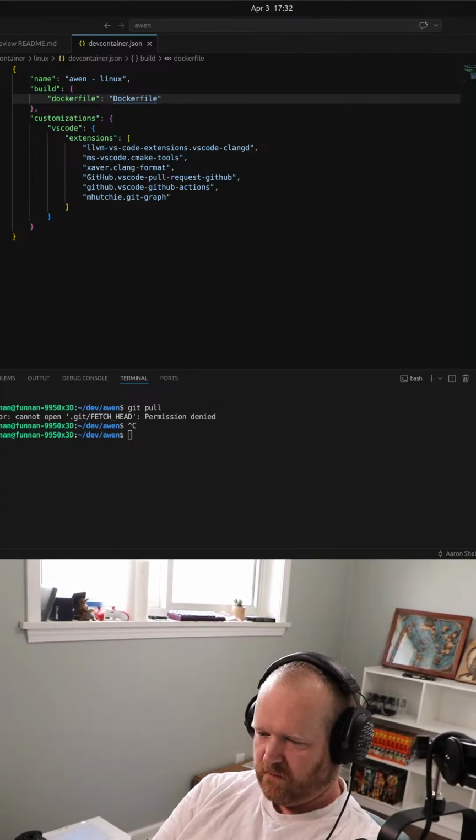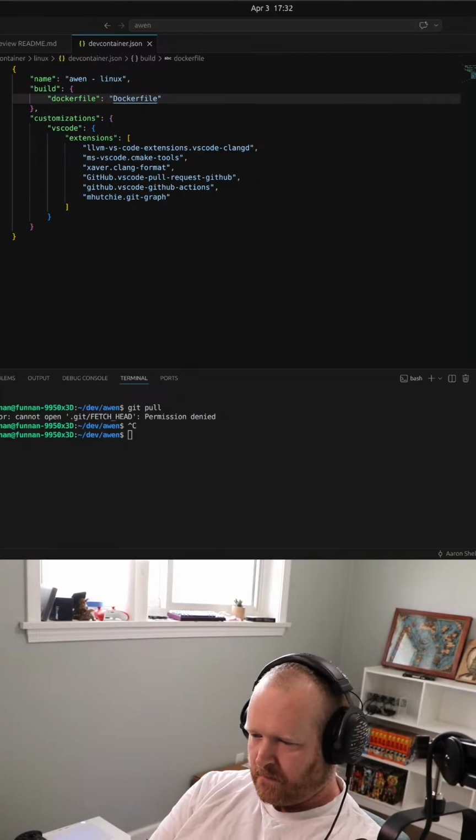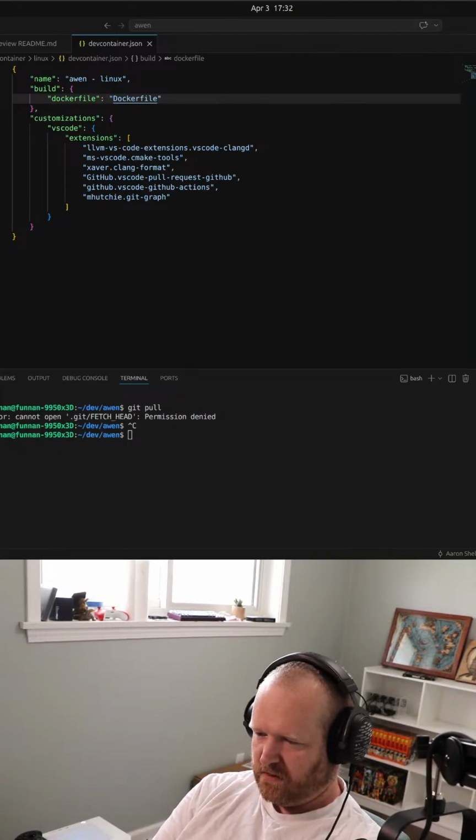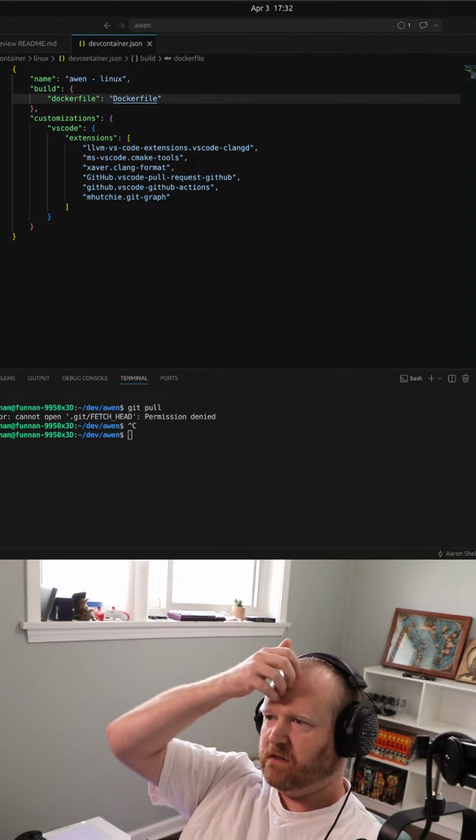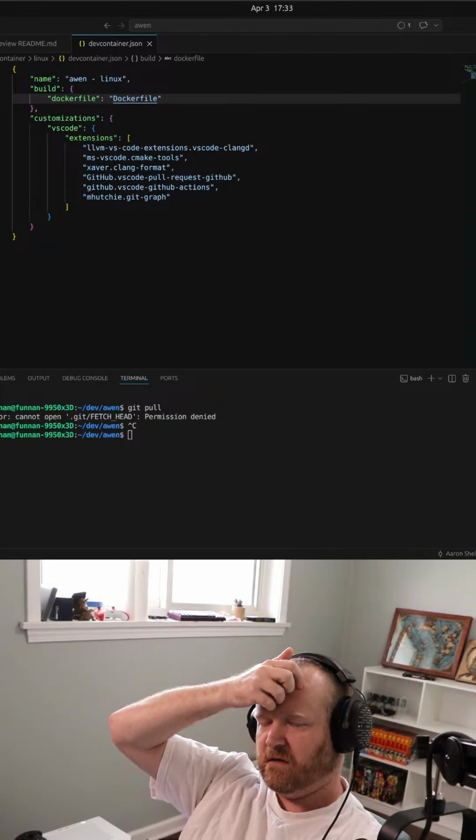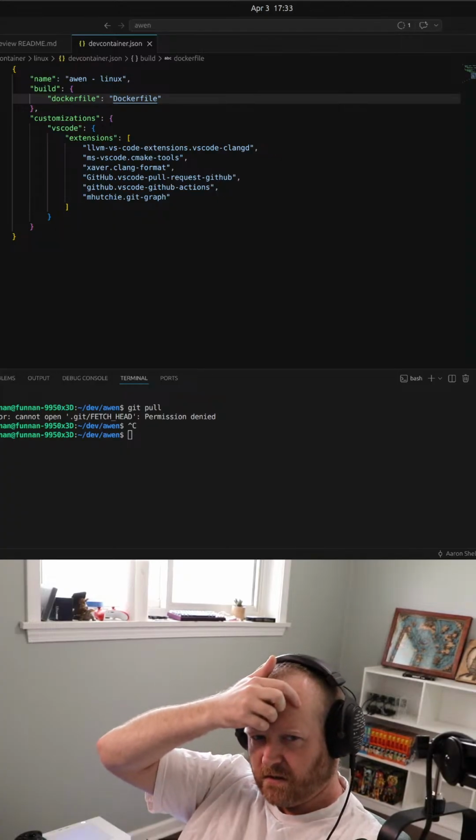If I don't do this, what happens? File permissions from the container change to root instead of my user. All right, let's see if that cleans anything up for me real quick.